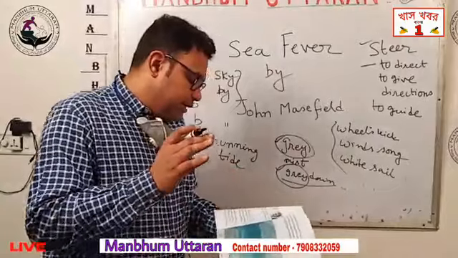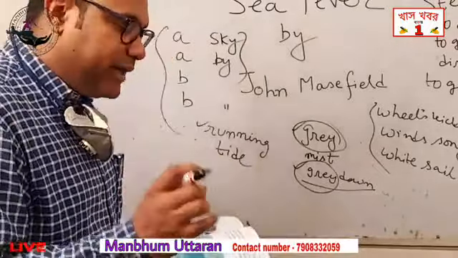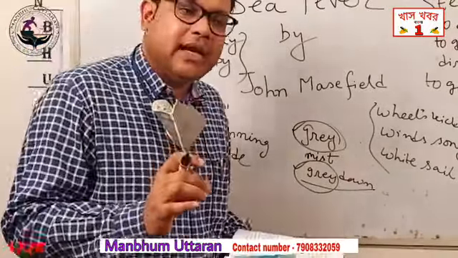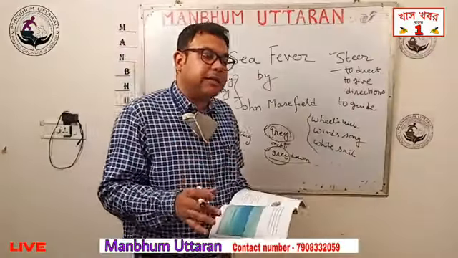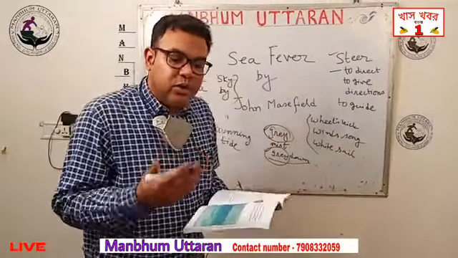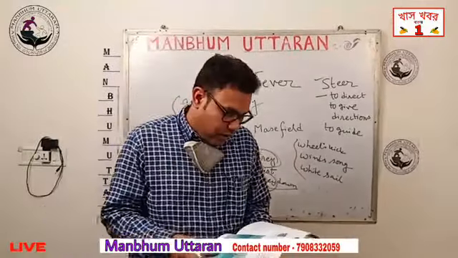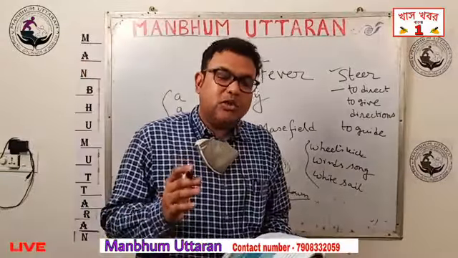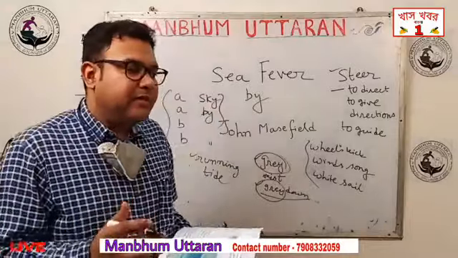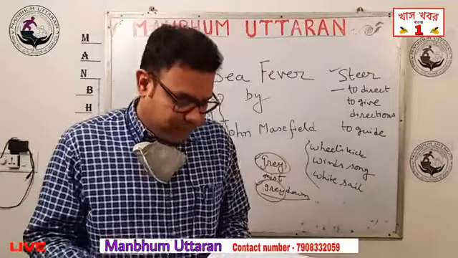So this is a wild call and a clear call that may not be denied. The poet is telling that the call of the tide is so powerful or so enchanting that no one, in fact the poet himself, is not able to ignore or hide within himself the emotions that are coming out. The call that he could listen to is a wild call. Wild call means something irresistible, a call that cannot be resisted or ignored.